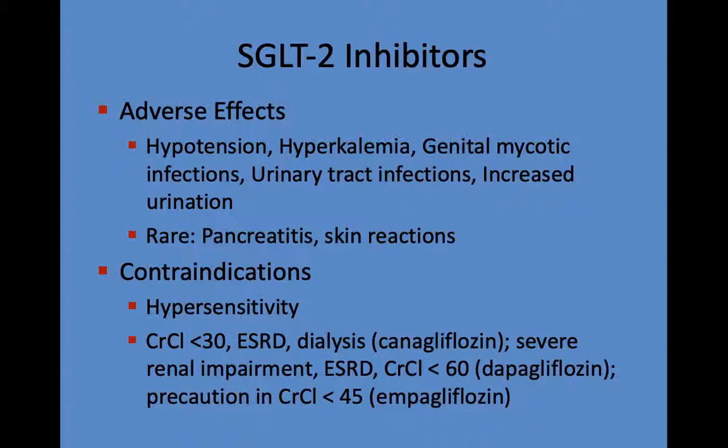Out of all these other adverse reactions, the one thing you're going to see the most of is mycotic infections or urinary tract infections. The normal bacteria and the urinary tract infection is going to be opportunistic. You're putting sugar in the urine, and that's what they eat. So there is a chance for patients to have an increased risk of those infections. Now, most patients who stay well hydrated and have good hygiene don't see these.